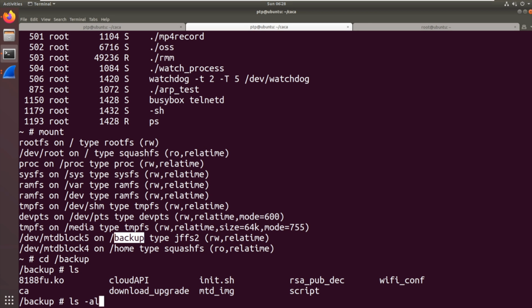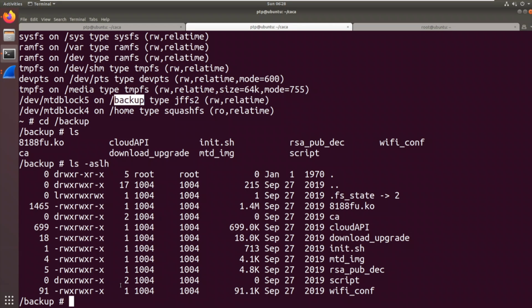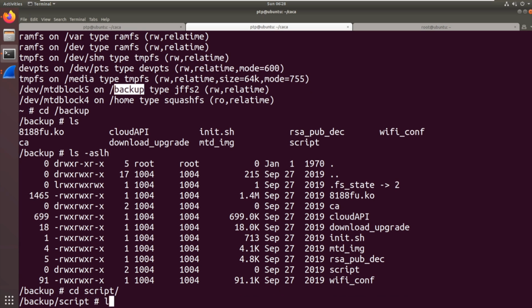What else have we got in there? Let's see the size of some of these. So CA is a directory, could be certificate authority, keys and certificates. Download upgrades 18K, probably a binary then. Wi-Fi conf. We've got a script directory. Let's just have a quick look in there.